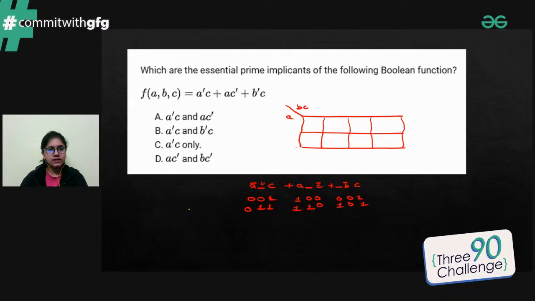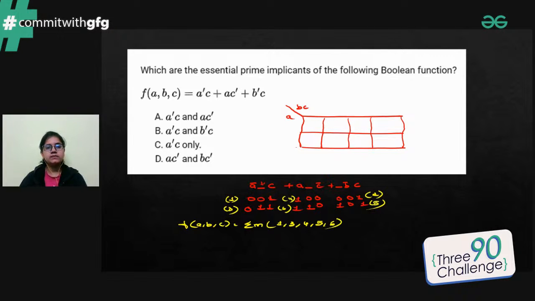So can you see that we can easily get our min terms? This is 1, this is 3, this is 4, this is 6, this is again 1, and this is 5. And repeated values we don't have to consider in the min terms. So what are the min terms given here? For function A, B, C, the min term values are 1, 3, 4, 5, 6.